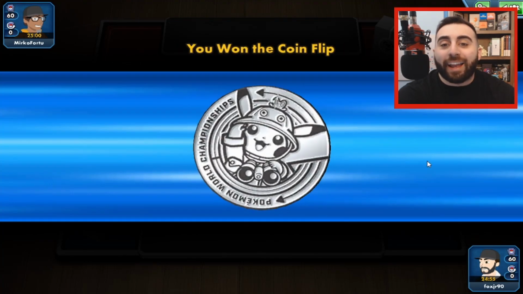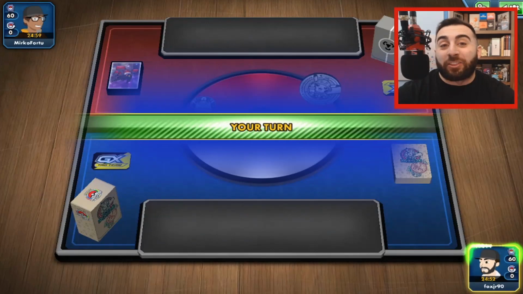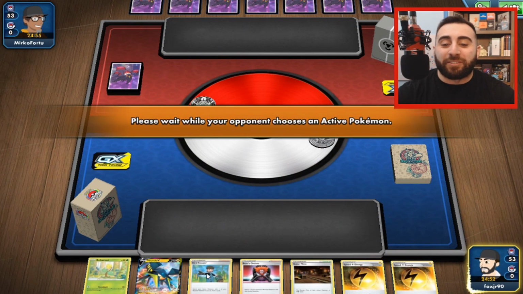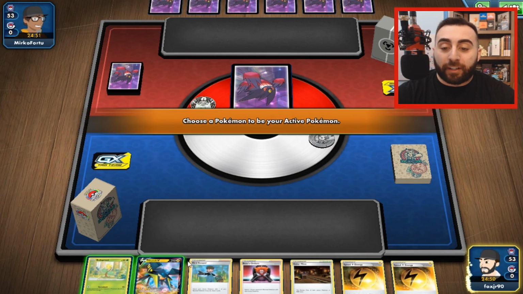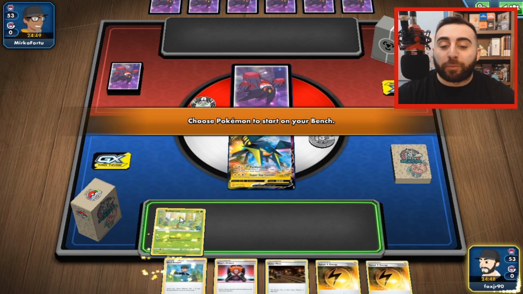Let's go. And I've never really played this deck. I just kind of thought about it randomly. So I was making a different video and I said, ooh, this will be an interesting deck to try. And not a bad hand, right? We can throw down our Vikavolt. We'll have our Bellsprout. We don't really have any.